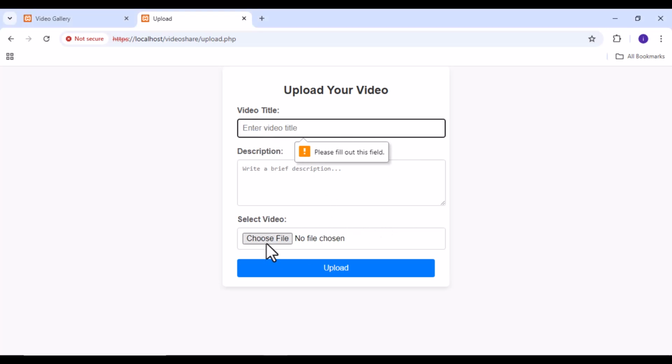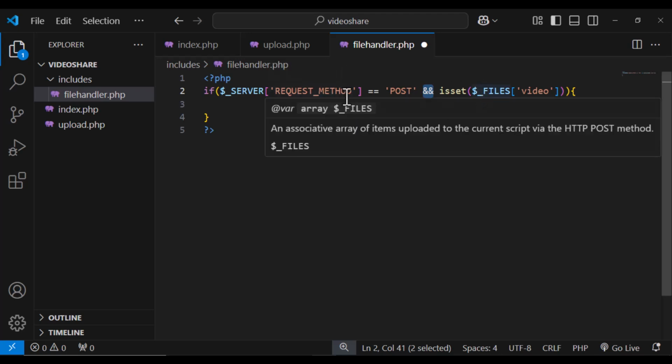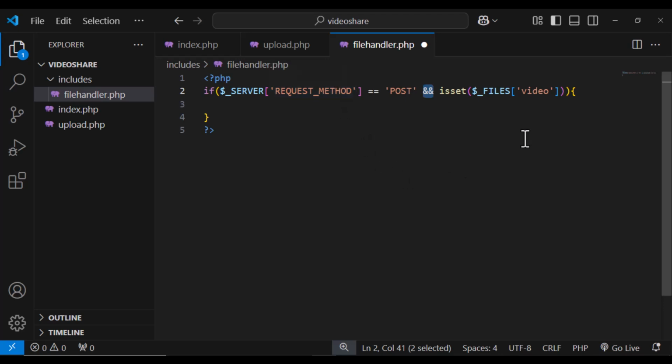So what is going on here is simply you have done everything here. You have chosen the file, then you have clicked upload. So that upload, it will come here and check if you actually clicked upload, which is post. Then the other one is, did you actually select a file? If yes, then it will continue. So this one is and. If I had used or, I think or is 2 pipes or 1 pipe, I can't remember. Oh yeah, it's 2 pipes. That is or, which means either this condition or that condition has been met.